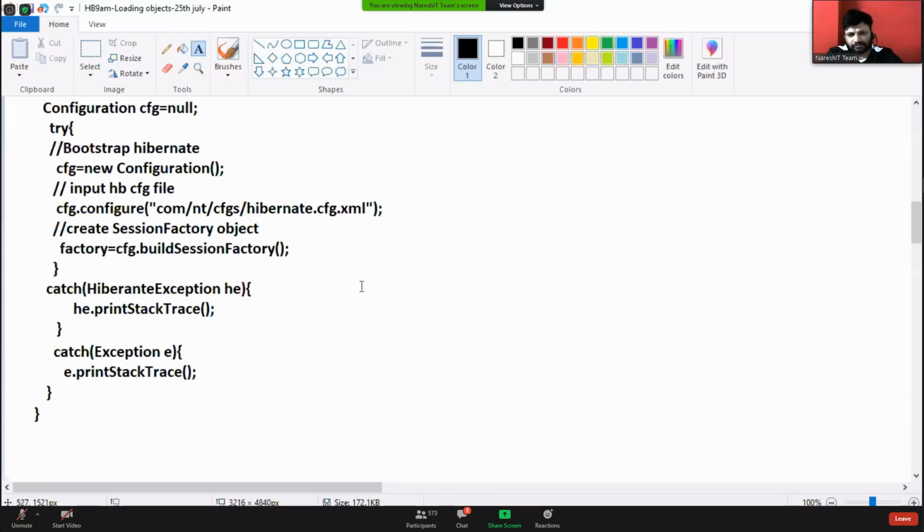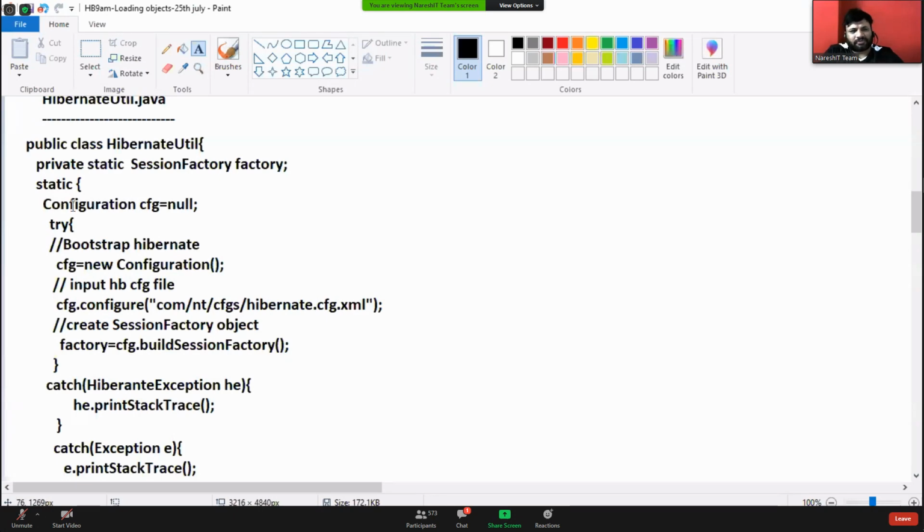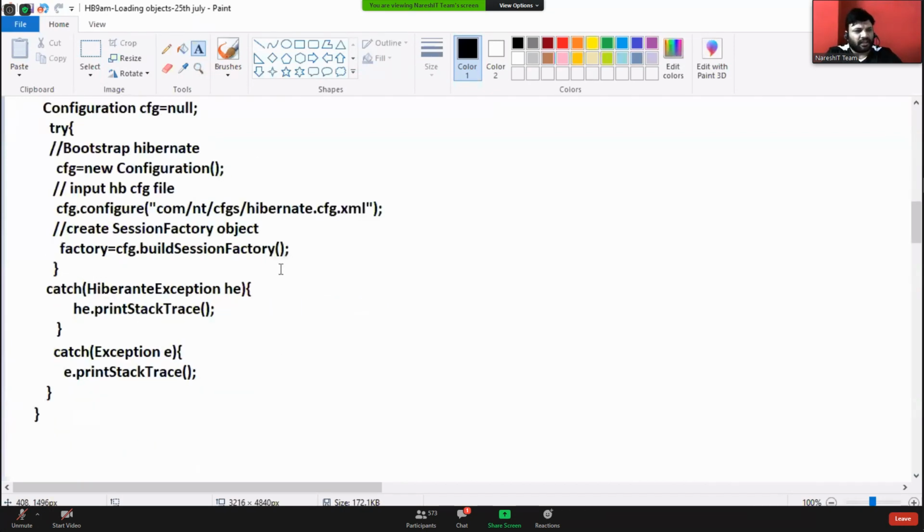Okay, listen. I don't have any reusability for this configuration object while creating session, while closing session factory. That's why I have taken it inside the static block. But I have more reusability of that factory in multiple places. That's the reason. From a static block, exception propagation is not possible. Only exception suppression is possible. That means handling is possible.